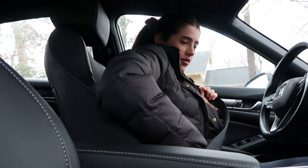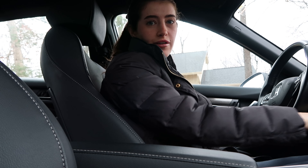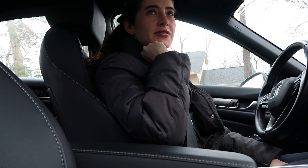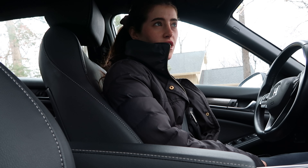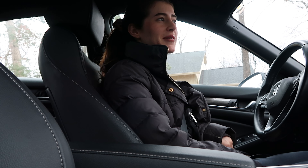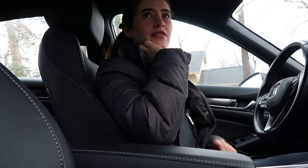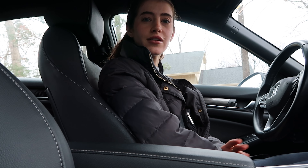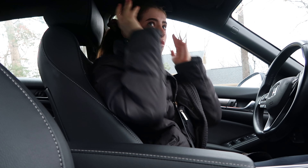This car is so dirty — we haven't cleaned it in forever. It's my boyfriend's car because I'm too scared to drive my car. My car is a 2007 Honda Civic; I got it when I was 15 and fully paid it off right before I graduated college. But it's already broken down on me a few times. One time it broke down — I parked, went in to pick up food, and it just wouldn't start. So it's time for a new car; I'm just waiting.